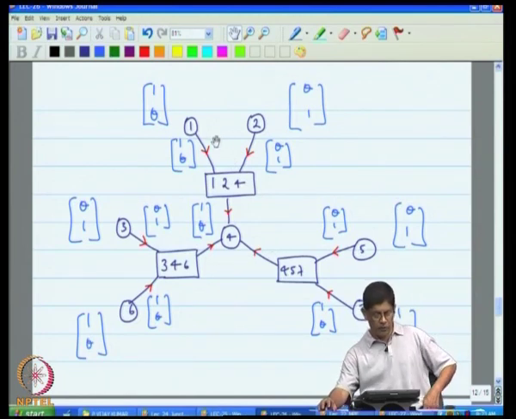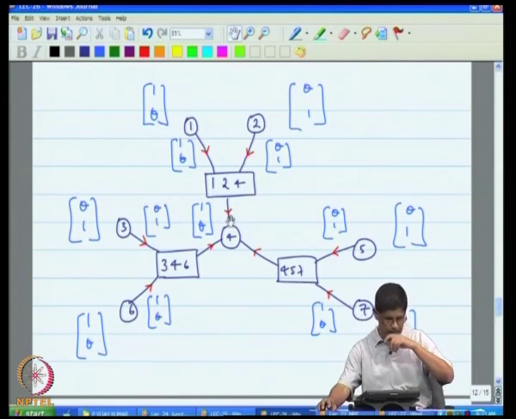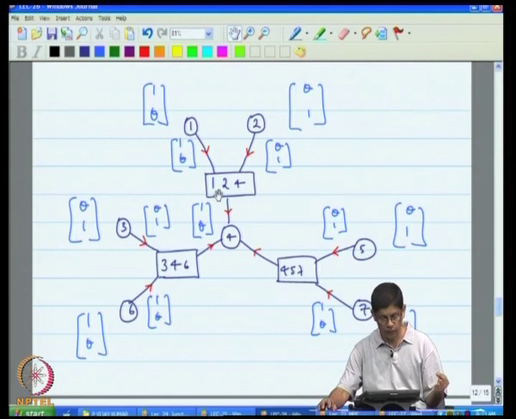Now, for example, supposing instead of actually trying to compute the objective function at node 4, I was trying to compute the objective function at node 6, let us say, then I would orient all my edges towards node 6. And then here what would happen is that I would marginalize with respect to x1, because this node looks across this gap and says, I have information which is a function of x1, x2, x4, but on the other side I see only x4. So I am going to marginalize with respect to x1, x2.